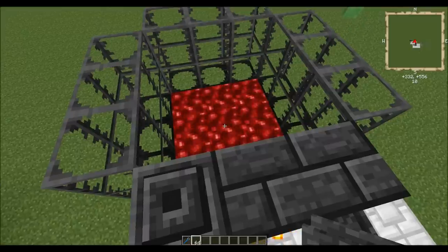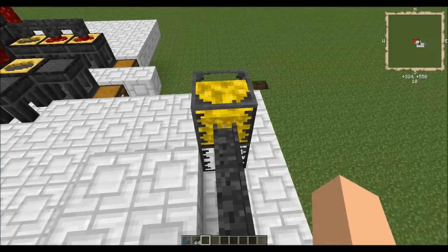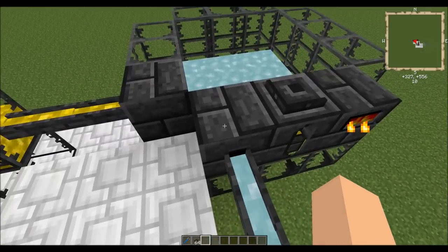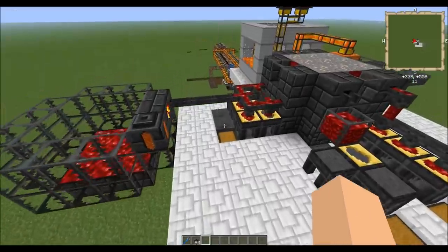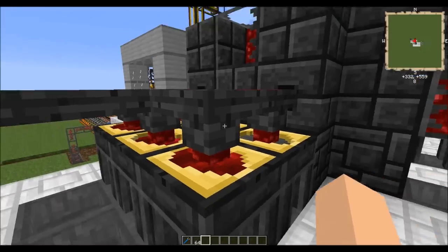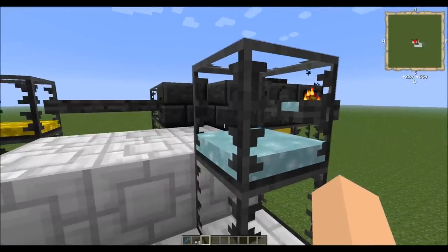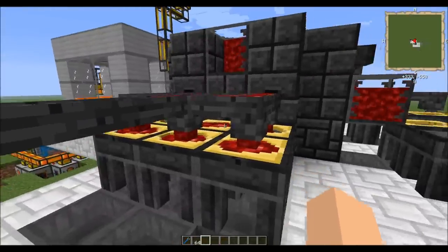You might wonder why you'd want to take metal in liquid form from one smeltery straight to another. Well, the smeltery is the only place you can mix metals. So if I take this liquid gold, get that flowing, and this liquid silver — I have Thermal Expansion installed, so both of these will flow into our drains. You will see that in the smeltery they are making electrum, which is very nice if you have Thermal Expansion. If you don't, obviously you won't be making electrum, but there are other blends you can make. It's also important to note that liquid will continue to flow through the casting channel until all of the liquid is drained out of your smeltery or whatever storage device — in this case these two seared glass blocks will continue to drain until they're empty. So it's nice that you don't have to set up any kind of redstone circuit to get liquid to continually flow.